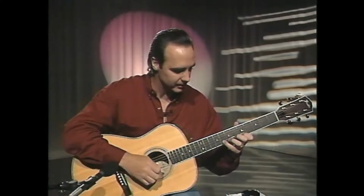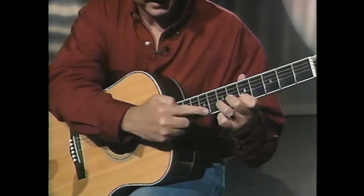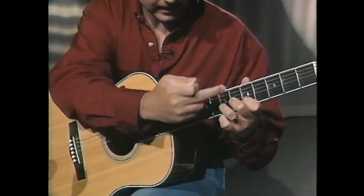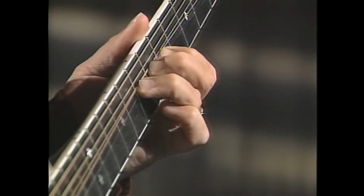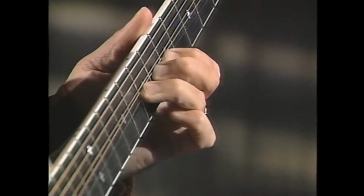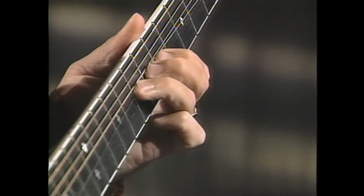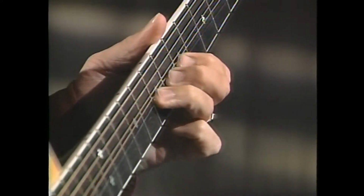So what I like to do, when I'm bending, is try to keep the angle of my finger to the fretboard the same. I use my wrist and my thumb and push upwards like that. And what that does is it keeps your fingertip right on the string. And when you come back down, it keeps it nice and silent. All you end up doing is pushing these strings out of the way and back. And you'll only hear the string that you want to sound.